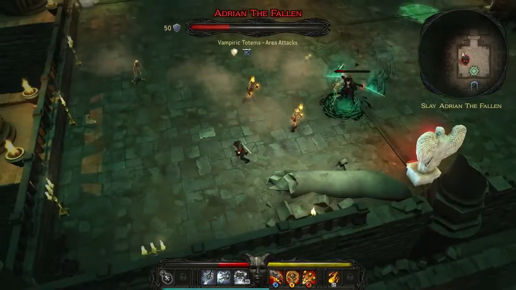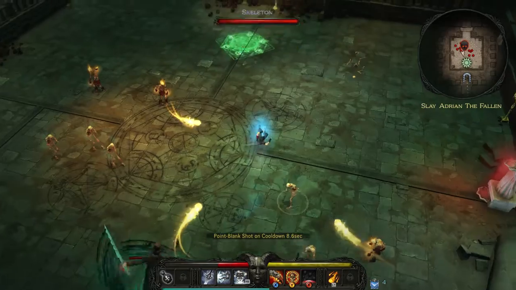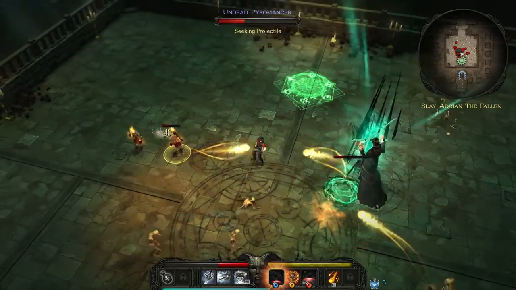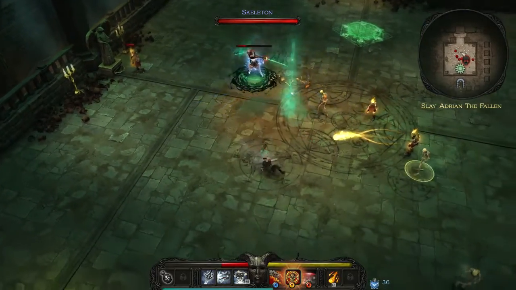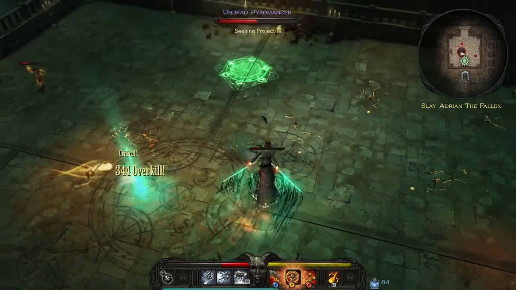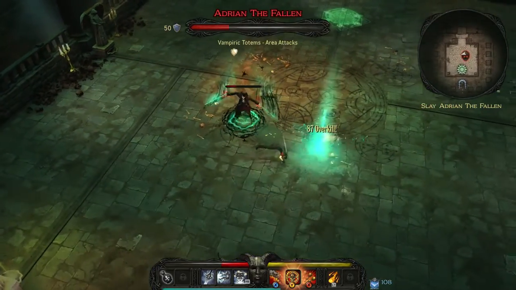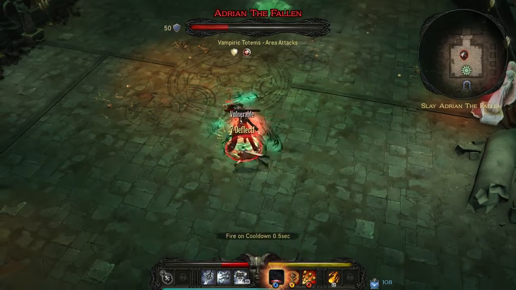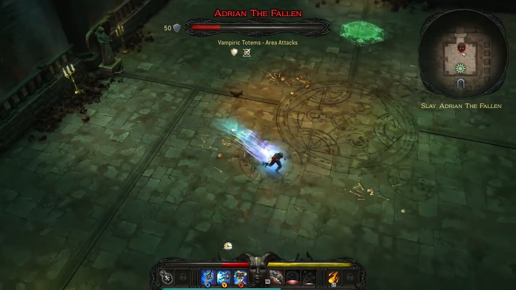Right, now there's more enemies on the field. I'm going to switch to my gun, get rid of a few of these guys. I just loved it. I love the shotgun because of that one skill that resets when you kill an enemy. Because it is a really powerful skill.